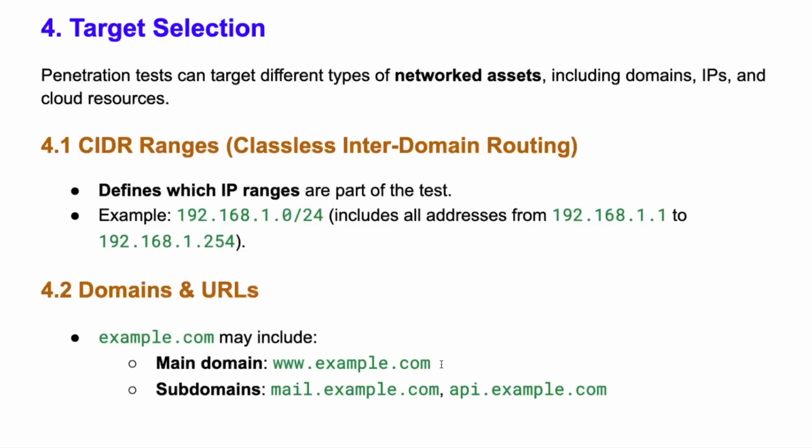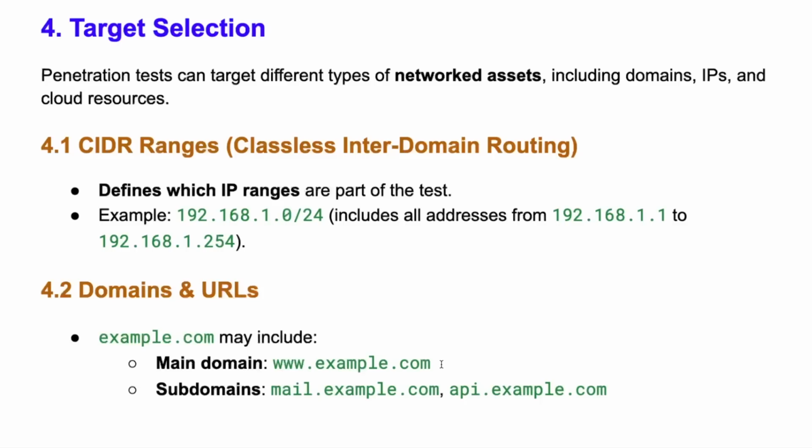So example.com/whatever. All of those things are also included. So it's the full range of domains and URLs that are available inside of a given environment. And we'll be using various tools to enumerate the domain names as well as enumerate IP addresses inside of a given network. Then we will look for ways to find the versions of the servers or systems being used in these environments, find vulnerabilities for them, and then find different ways to attack them, and so on. That's the whole concept of pen testing, obviously.